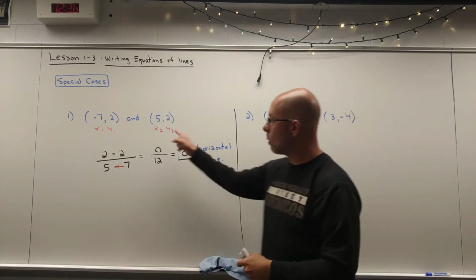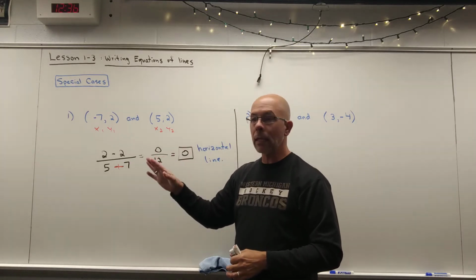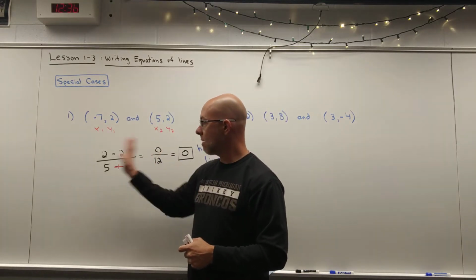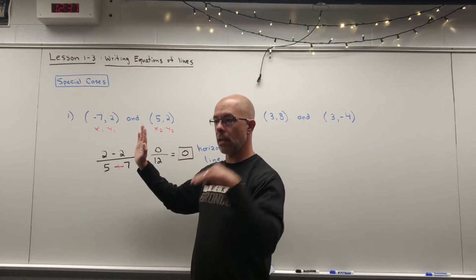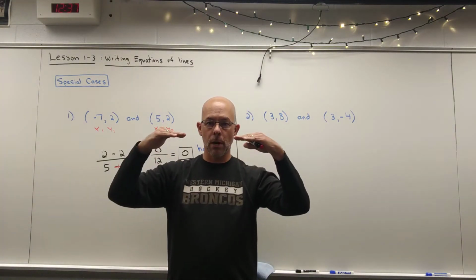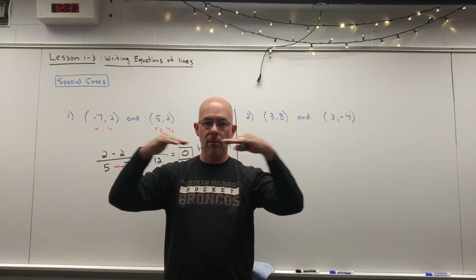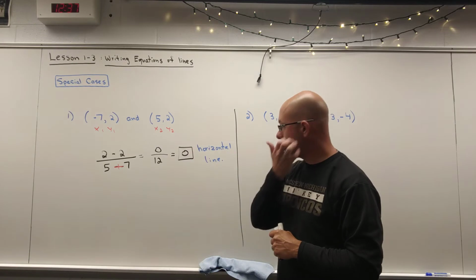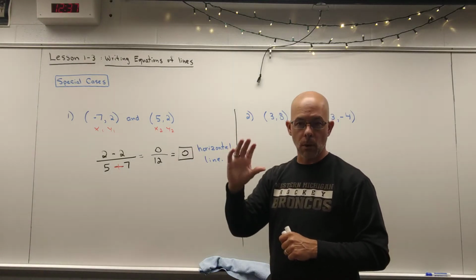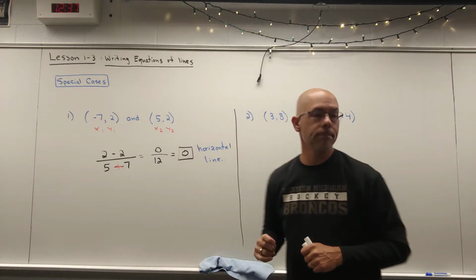And if we think about where these 2 points are to plot them a minute, that point is 7 left, 2 up from the origin. This point is 5 right and 2 up from the origin. Folks, they're both 2 up. So they're both right here on the same level. That makes a horizontal line, and that's always going to be the slope of a horizontal line. 0. Keep that in mind.